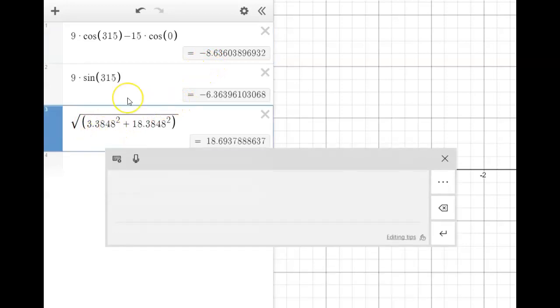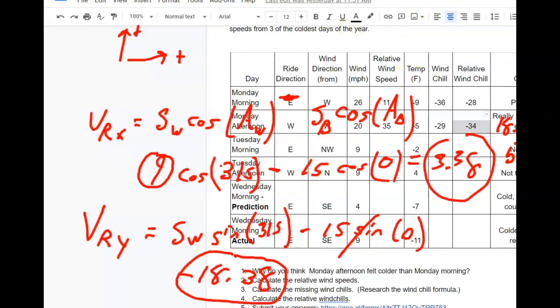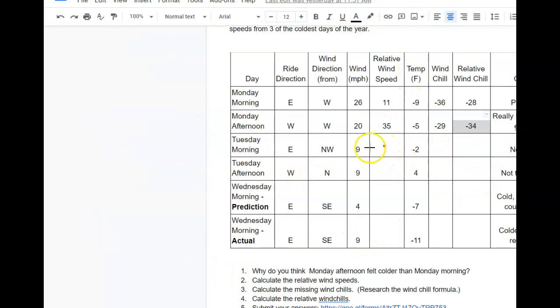So we should put these in here. Negative 8 point, well, I don't need the negative. I'd rather not use it just to make sure nothing's going wrong. 8.636. And 6.36, like so, 6.364 if we round to 3 digits. And that gives me 10.727. And that makes a little more sense here. So let's get rid of this. In here, we got the relative speed is negative 10.727.